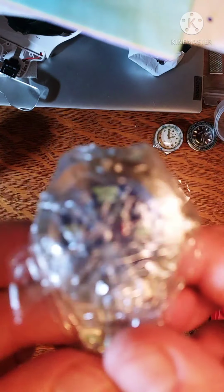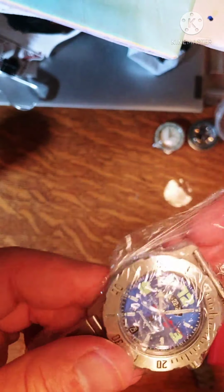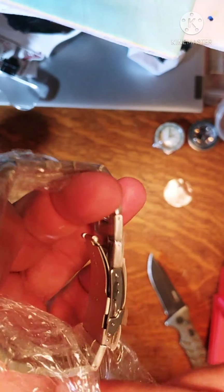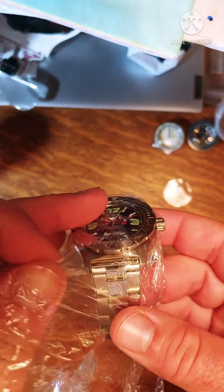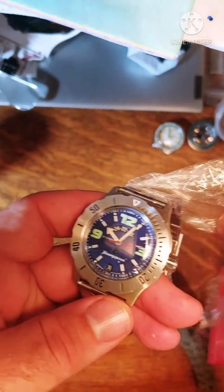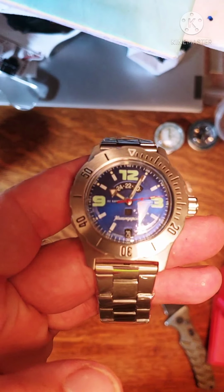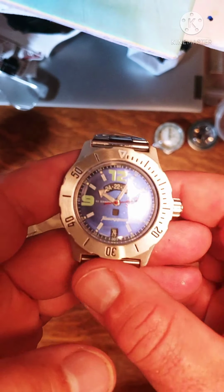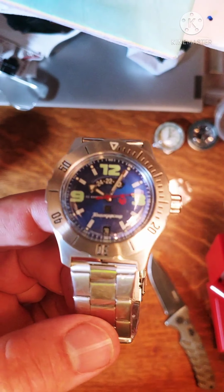This has become an issue. I recently bought my first Zelos and was privy to a nasty conversation online regarding the Zelos boxes. And got to be honest, the guy who's like the creator of the company, he got on there and basically said he's tired of the discussion because the board's supposed to be about watches. And I stick with him because at the end of the day, as a manufacturer, I want the manufacturer to spend their money on the watch, not some fancy box. I am perfectly fine with a pressed piece of plastic and saran wrap that protects my watch.